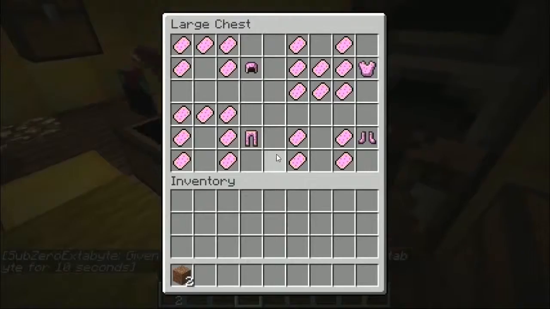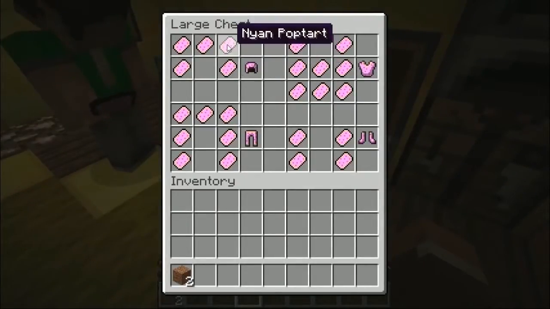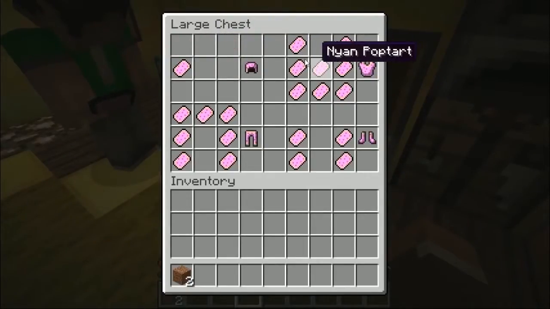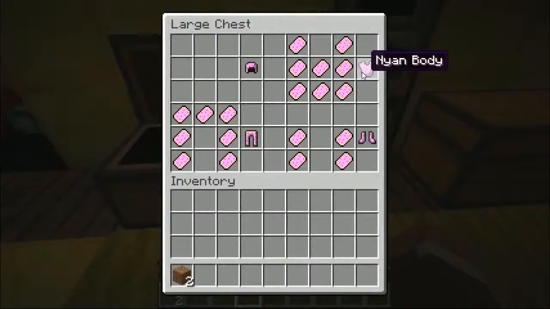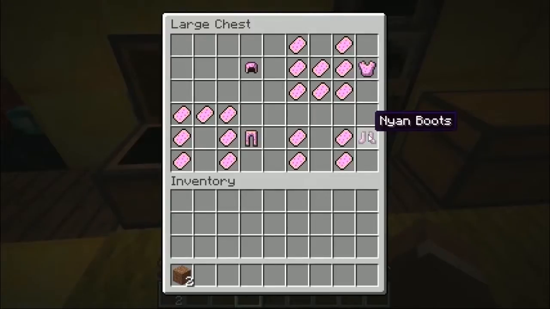Anyway, the next thing we have right here is Nyan Cat armor. You can craft the Nyan Cat helmet by putting 5 Pop-Tarts, like you would a normal helmet. And, are you stealing the Pop-Tarts out of the... okay. On top of that, you can make Nyan Cat bodies, leggings, and boots, the same way as you'd make regular armor, just with Pop-Tarts.